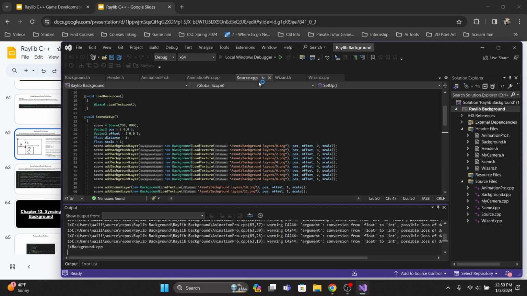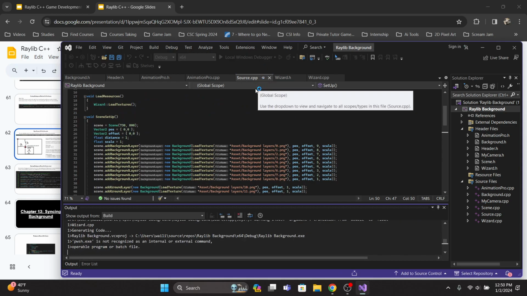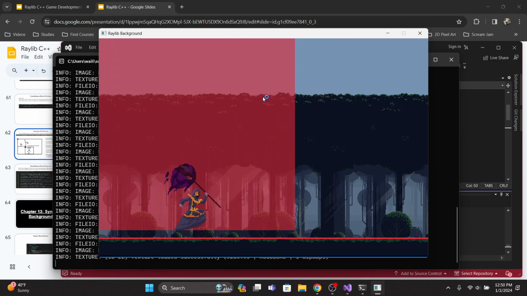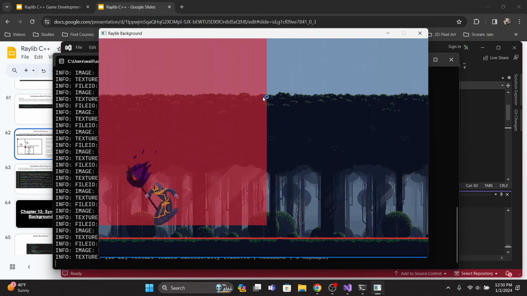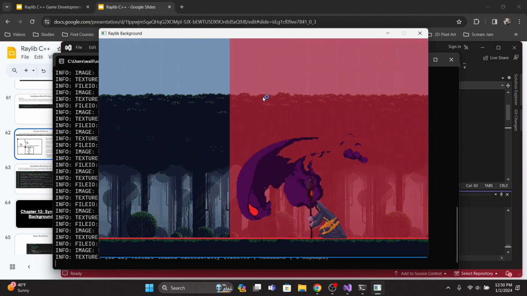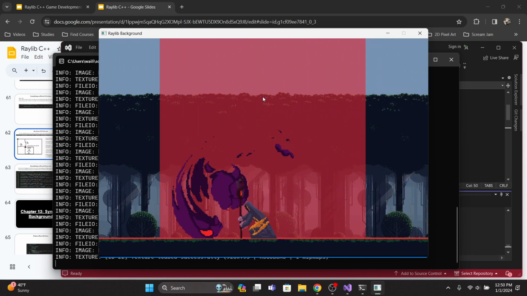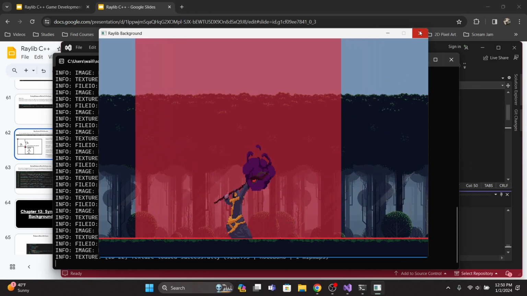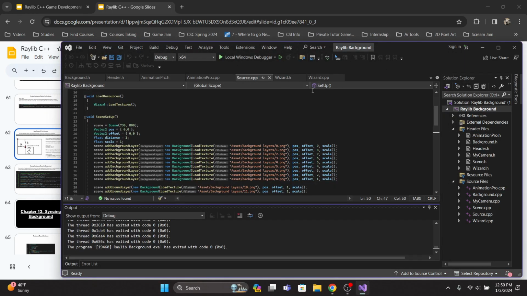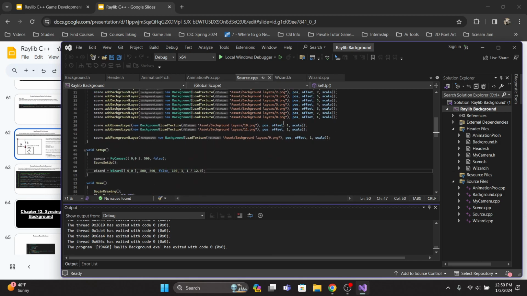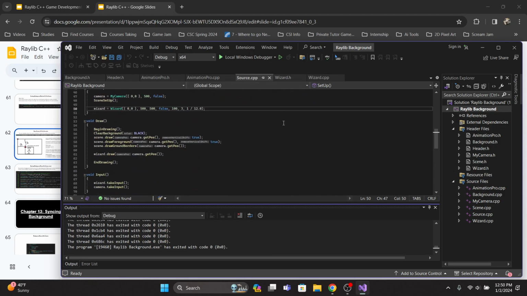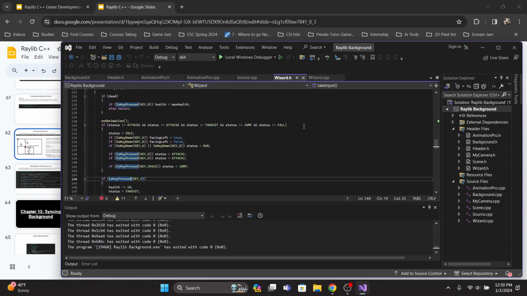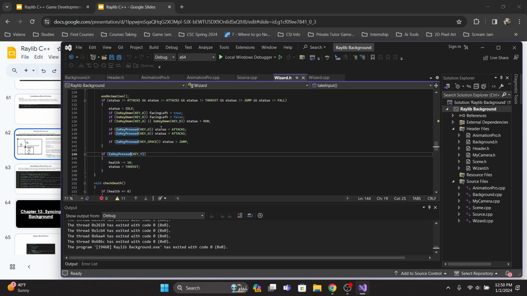So this is what we had in the last video. Right now the wizard moves, updates position properly, and it plays the correct animation when you press a specific button. So let's begin. The first thing we should do is, let's actually just get the hitboxes done. No, actually there's something that we need to fix from last time.